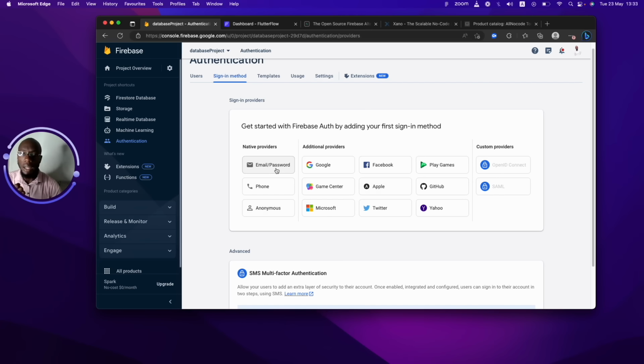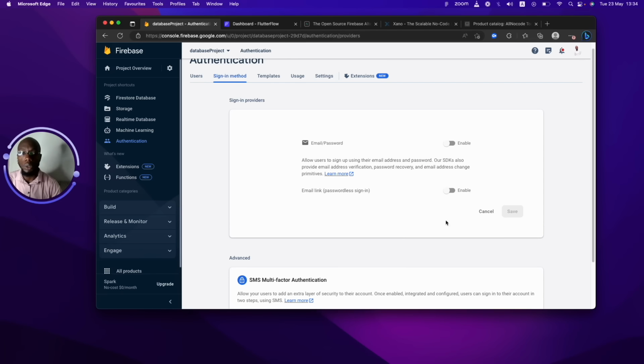So for me, I always get it started up with my email and my password, which is something that everybody is used to. The reason is because I want to get things out there as fast as possible. Signing up with Google is pretty straightforward, but it still requires you to do a whole lot of work too. But I would say go ahead with email, password, or with phone. Just use one of these two so that you're able to set things up as fast as possible. So once you click on email, you're able to say enable.